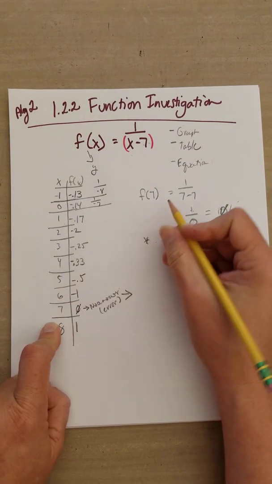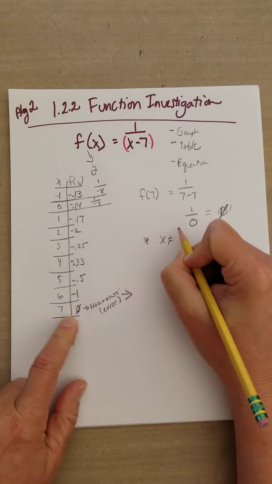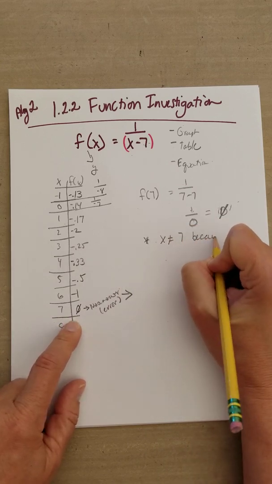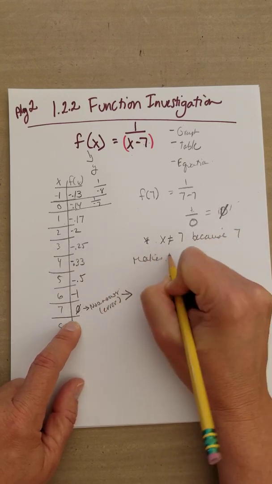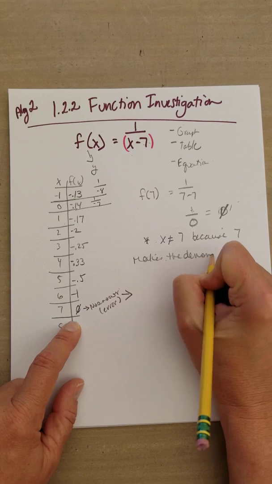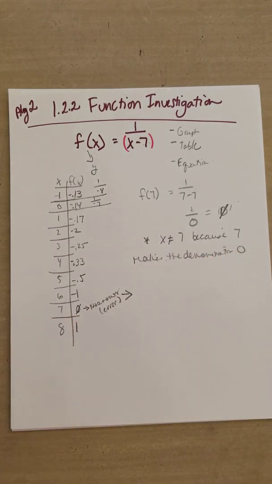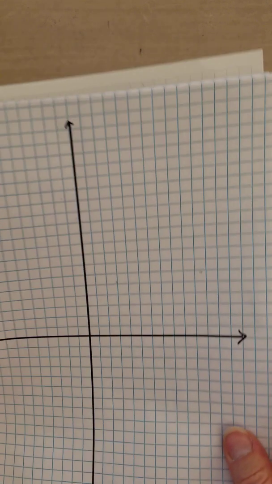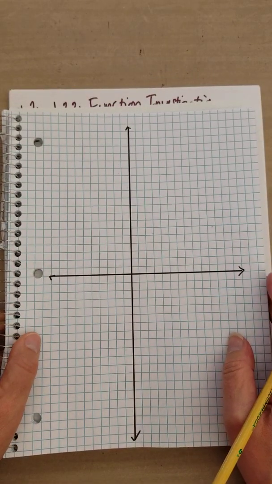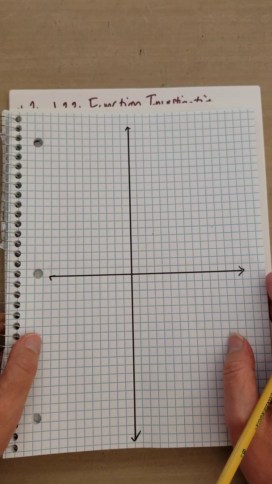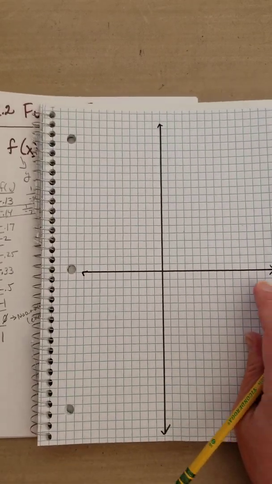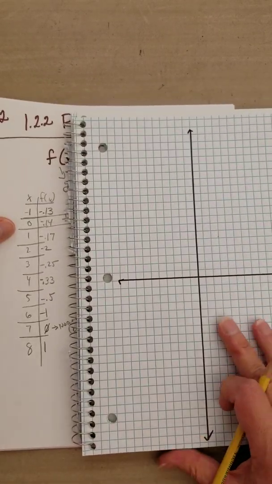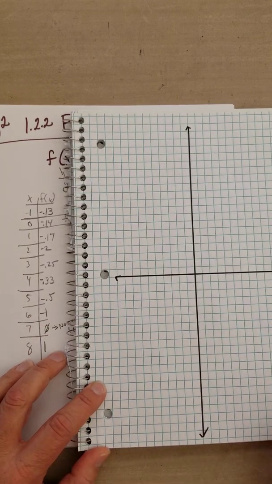So a big thing here is x cannot be equal to 7 because 7 makes the denominator 0. And you can't divide by 0. All right? So I'm going to go back between, I'm going to do this guy first, okay? And you guys are going to have a graph. Hopefully you have some kind of graph paper that you can do that on your homework. All right? But I'm going to shift this off just a little bit, and I can see my table. I don't know if you guys can see my table. There you go. That's good enough. I think you'll be able to see everything.